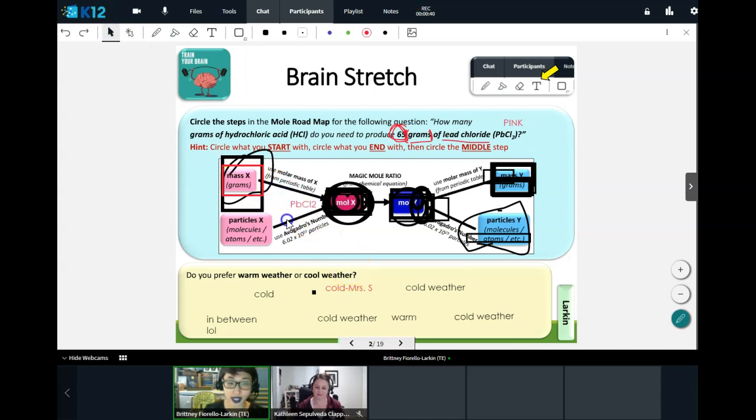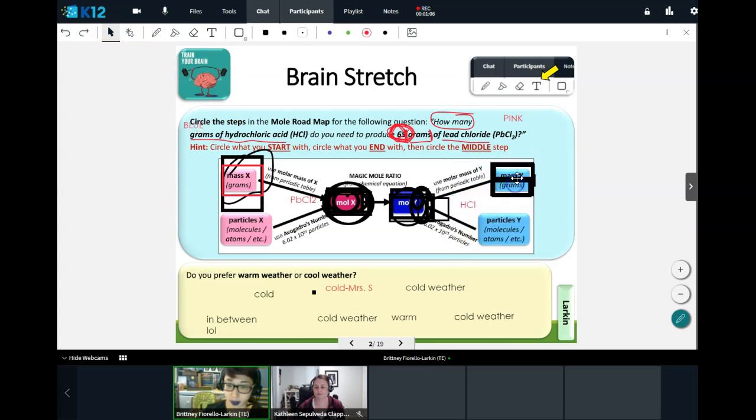So then we need to find out, what are we ending with? What we're ending with, what we're solving for, is based on where it says how many, and the question is grams of hydrochloric acid. Hydrochloric acid is a different chemical, so this goes on the blue side. And so right here we're going to label this as hydrochloric acid on the blue side, and finding grams on the blue side again is actually mass, not particles.